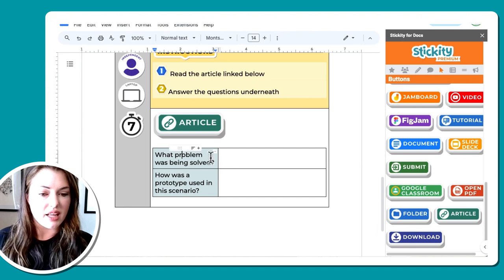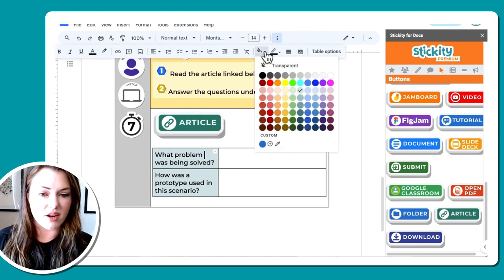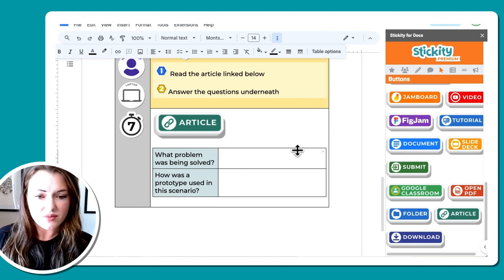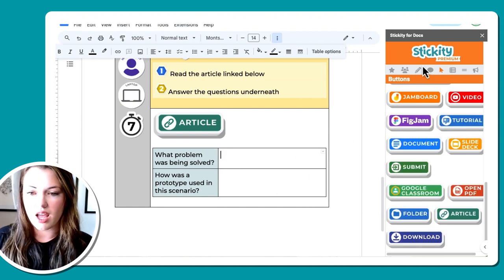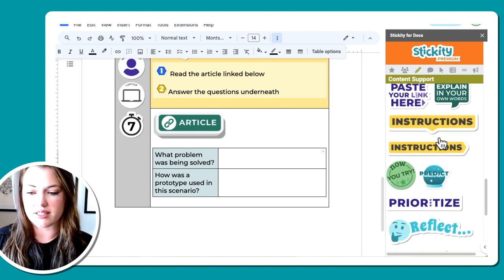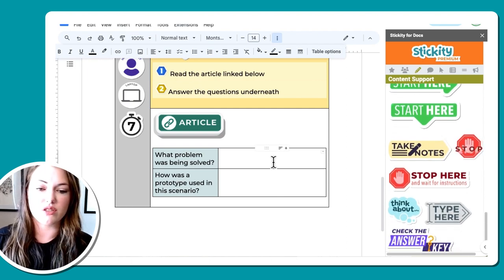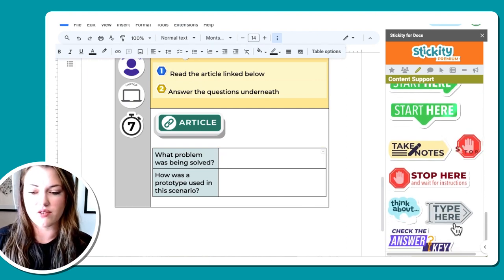You can type it in, and then to change the background, you just click the 3 dots, choose the background color. And I chose a teal to kind of match that teal in the article button. Now we want them to start typing their answers right here. And we're going to use a little bit of content support to help guide that. This is a big support for English language learners or students that just need that little extra nudge for instructions.